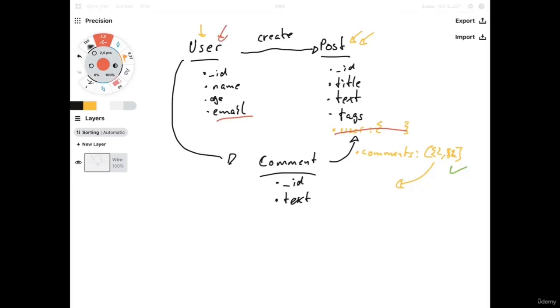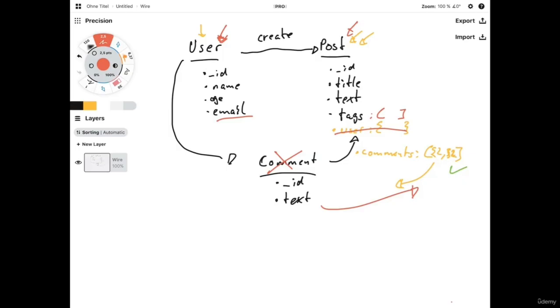The users collection and the posts collection. We will not have a comment collection. We'll have comment data in this structure in our array here, but we'll not have a separate collection for comments. Instead, we'll have posts and users, and we'll use these collections with some embedded documents for comments and also for tags, by the way. Tags in the end are just an array of strings, so we could also say that this is a relation to different tags.